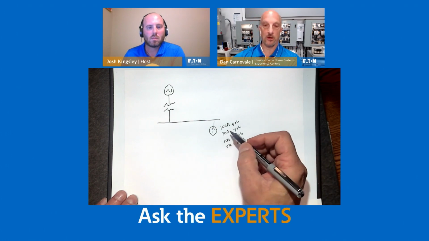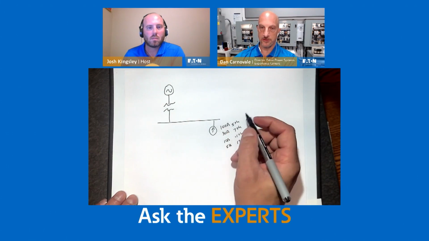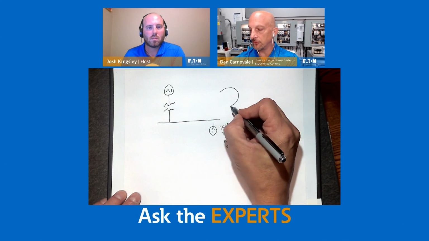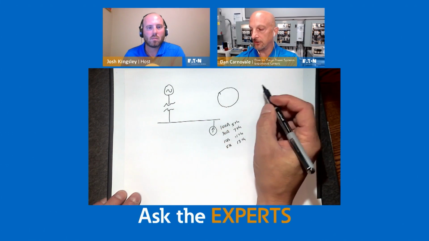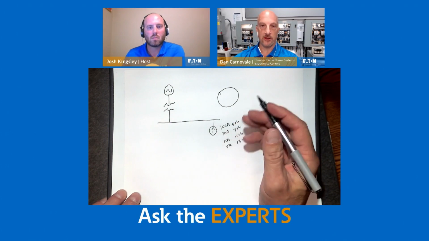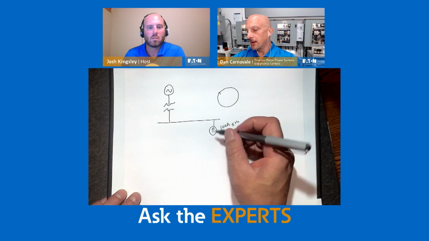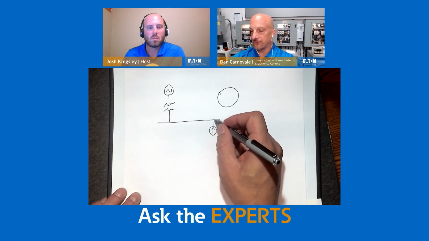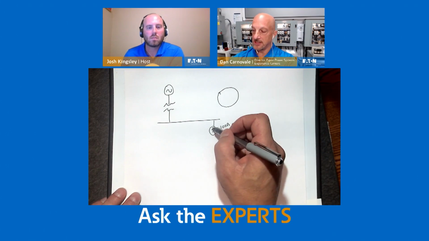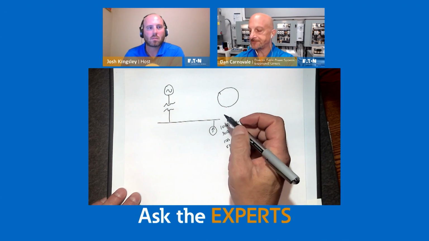Okay. Current, as we mentioned, is going to flow out and flow back. One of the things that I think is very important to understand is current has to flow in a loop. So if current is created, meaning we allow that drive or that load to create the current, it's going to flow in the loop and come back. So where does current want to flow? It wants to flow the path of least impedance. And in this case, it only has one path. So it flows out on phase A, back on B and C, for example.